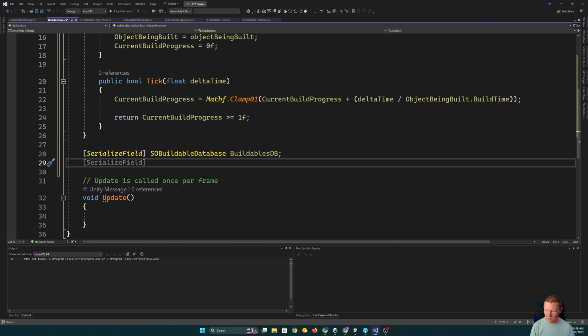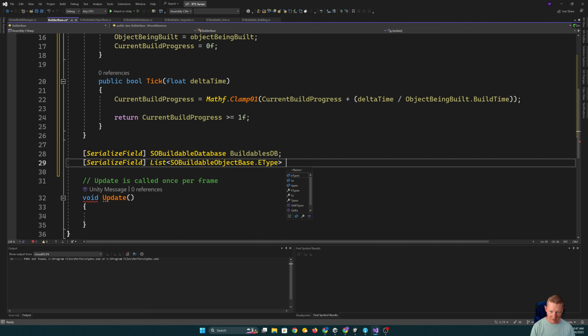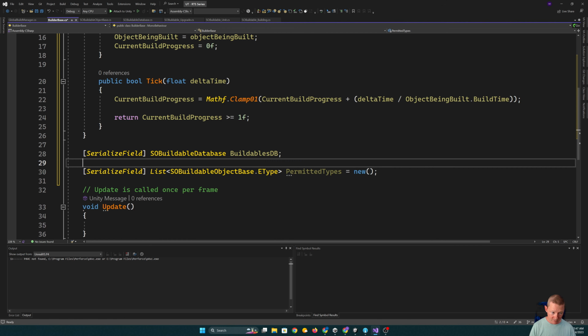I also want to have the ability to filter, so have a list of buildable object base eType, permitted types. The idea being that if this is empty, all types are permitted. Otherwise, if it only has particular ones, then we can only build those.